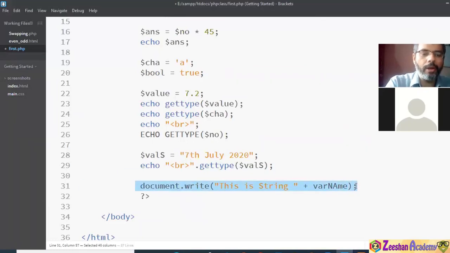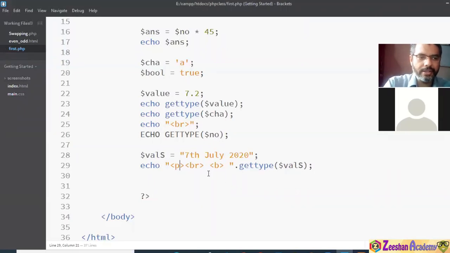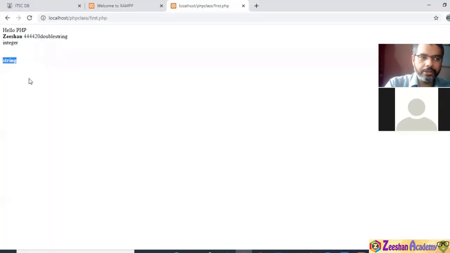However, when we are in PHP, we use the word echo. We give a string, but we don't use plus, we use a dot operator. In PHP, we don't use plus. In JavaScript, we use plus. In Java also, we use a plus operator to join two strings. In PHP, we use a dot operator. See? Once you save it using the dot operator, it will combine both strings together. Now BR, I can even use bold, a paragraph tag, or CSS styles within this string. Come back here, hit refresh, and now it's a string.